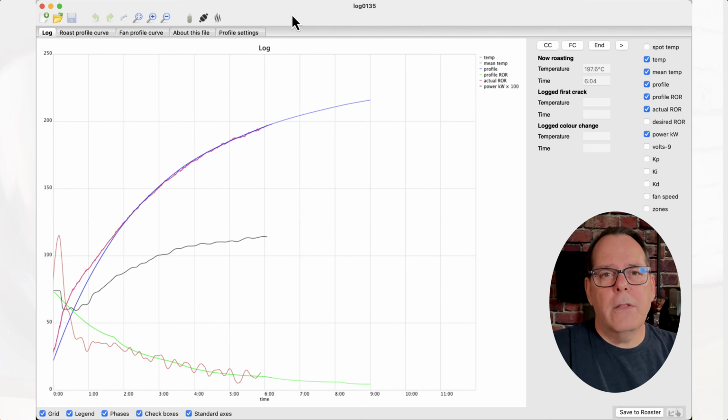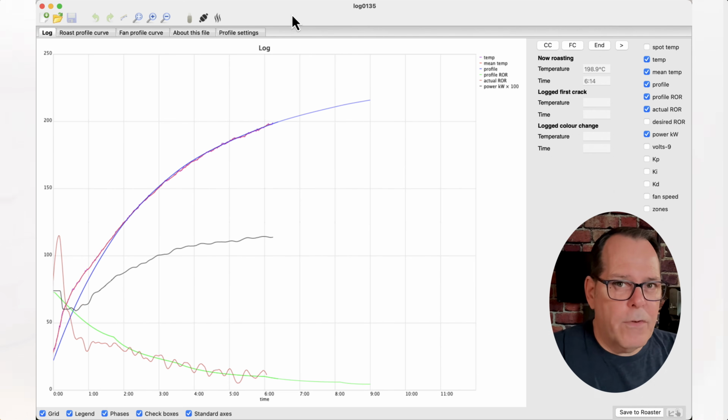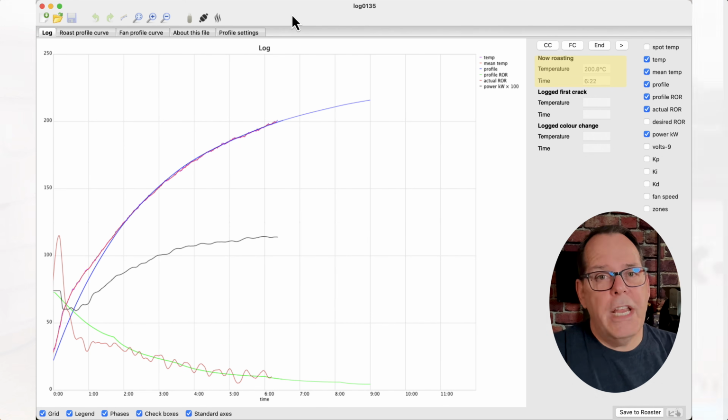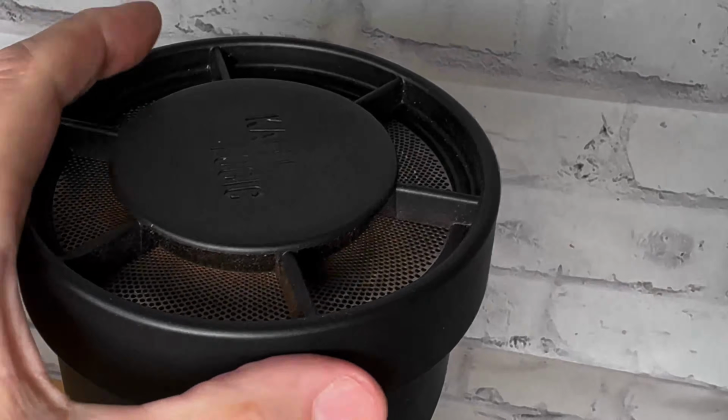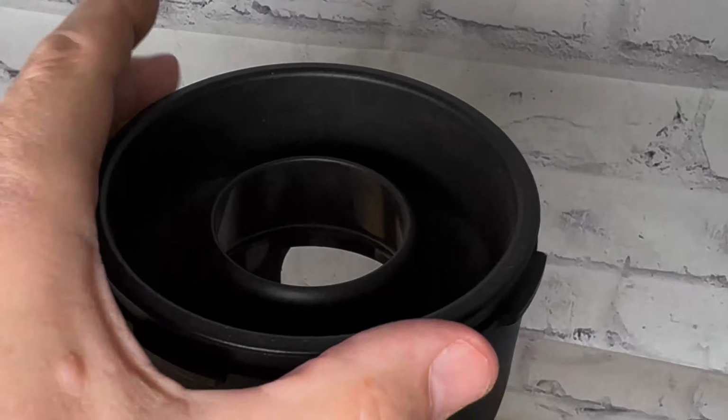All right, so notice how the machine is changing its power settings here on the graph. It's doing that to help keep itself on track and on the profile. So we're approaching first crack now, and the profile says that it'll happen at 204.5. I can either mark first crack myself, or I can allow the machine to just follow the profile. And for the sake of this demonstration, I'm going to go ahead and let the Link do this for us.